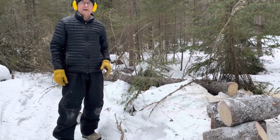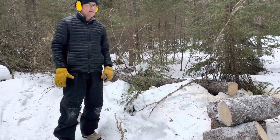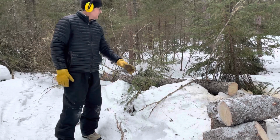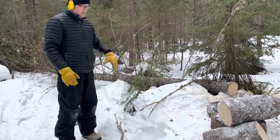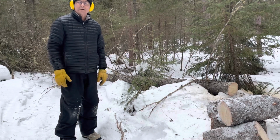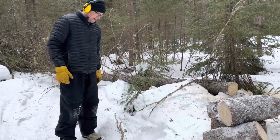So I was pretty lucky. I used my wedge and it actually popped the tree right where I wanted it along the trail. Now I'm just gonna buck it up and load it up and I'll have some wood for, you know, 3 or 4 days. That's it.